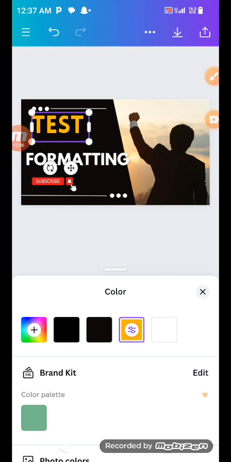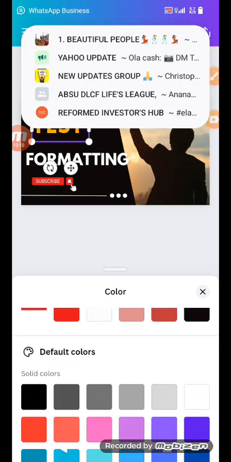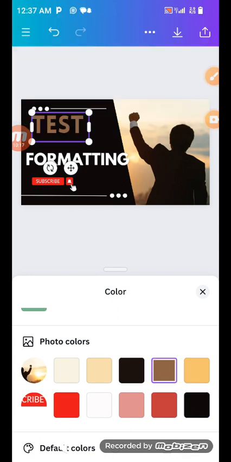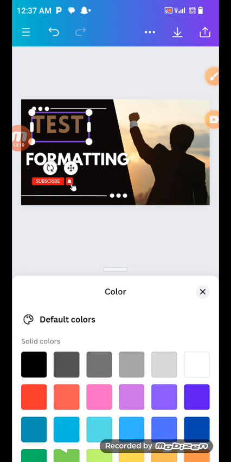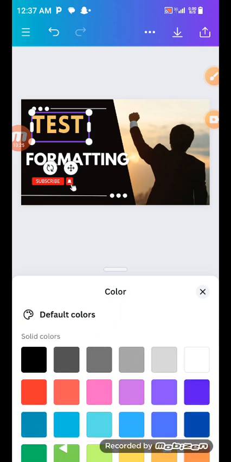I wouldn't want to change it to a color that will make it, imagine that black background color, and I come here and change that text to black. It makes no sense. Or I change it to this, you can't see it clearly. So it's not going to make sense. But if I put this, it is better than the one. Now, I can choose this one. What if I choose blue? Does it still make sense?